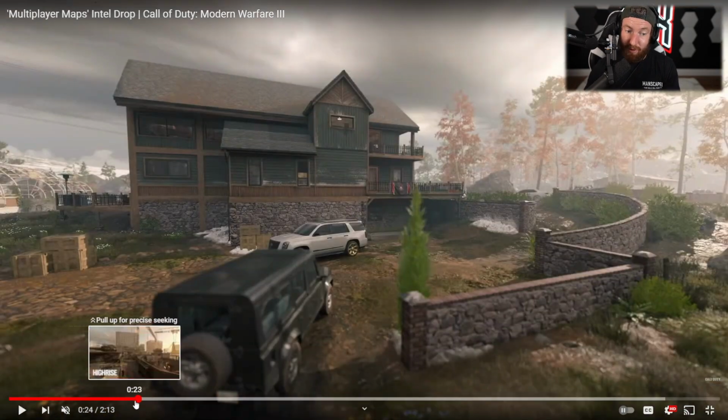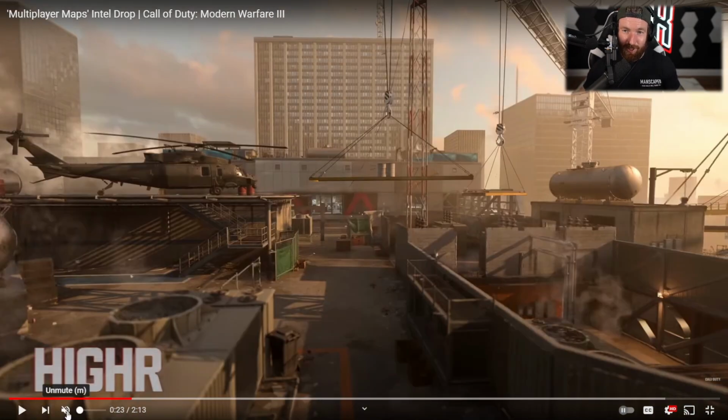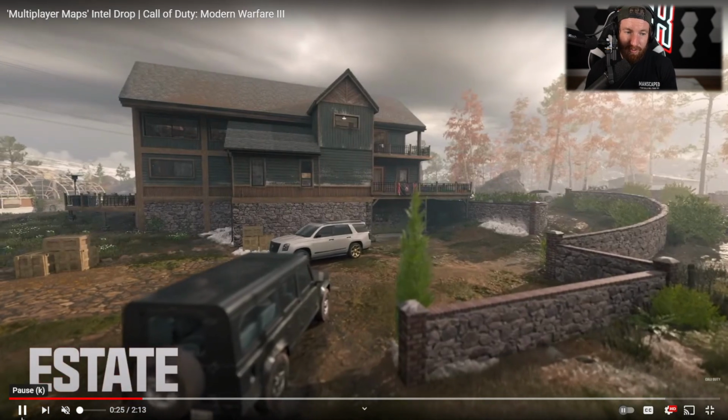Now, go back. This is one of my favorite screenshots that we actually get throughout this whole thing. High Rise looks absolutely amazing here. You can see the line of sight straight down the middle. The colors are a little bit different, but as a whole, the map looks very similar. What's interesting to me is the buildings around it have way more detail than they did in the original Modern Warfare 2.